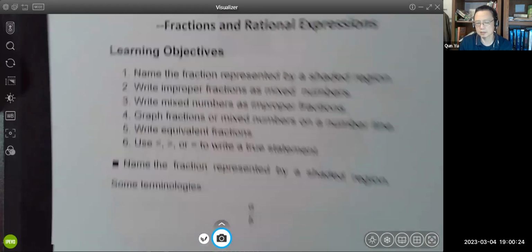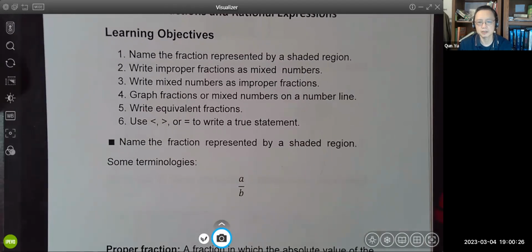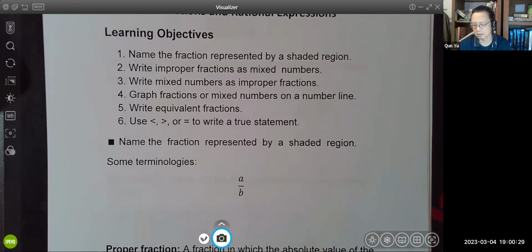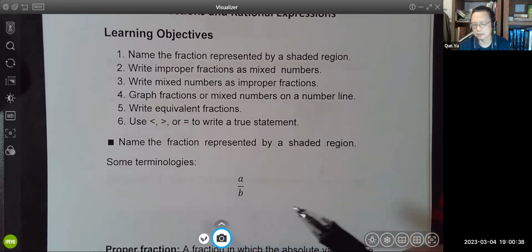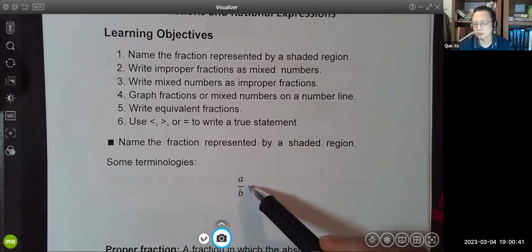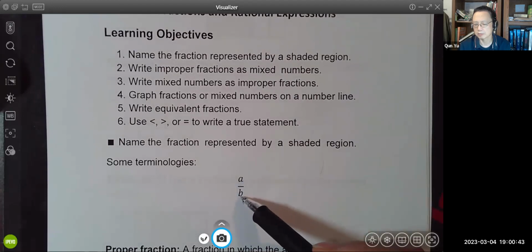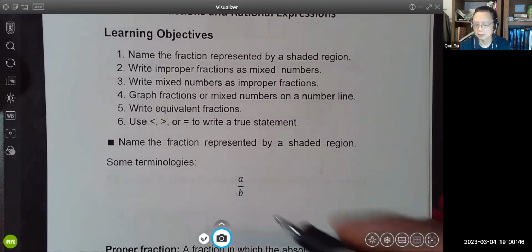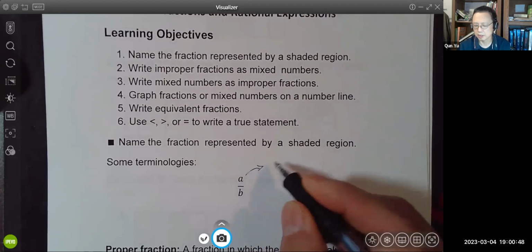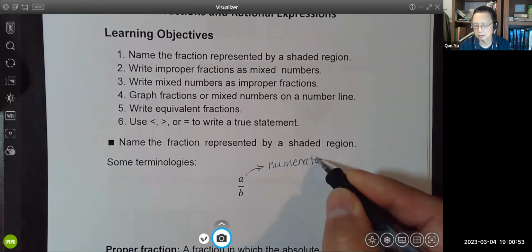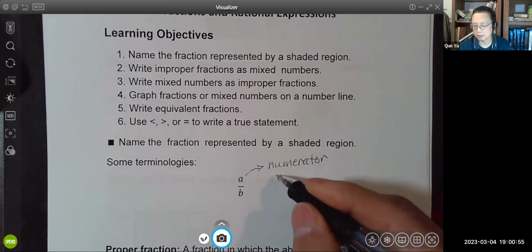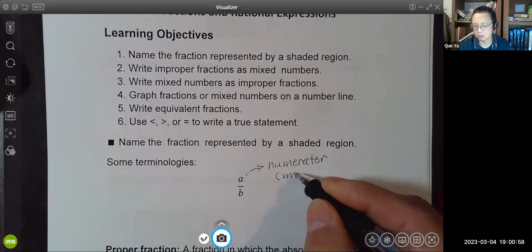First, let's learn some very basics about a fraction. First, the names of the different parts in the fraction. And basically, a fraction is written as 2 whole numbers. One is on top, one is on the bottom. In between, there's a bar. And the number on the top, I call it numerator. And it is also called multiplier.